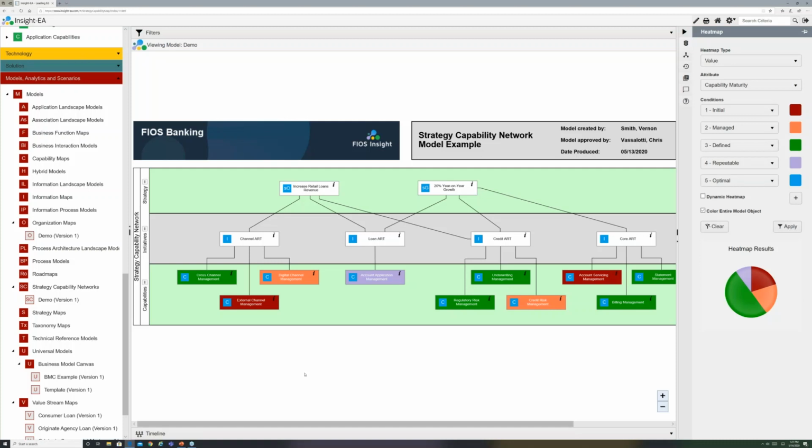That may influence your decision of prioritizing arts and prioritizing which initiatives you should undertake first. It may not, but it's useful to have that view. And you can look at that from a number of different points of view. That's just one of them. Okay, so we have a number of other strategy tools.